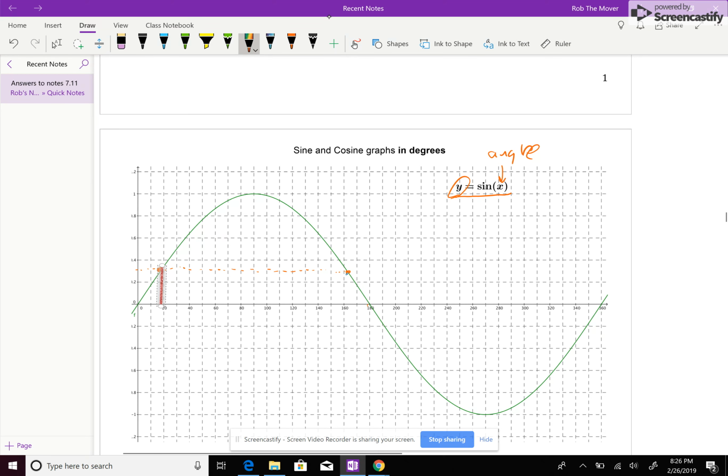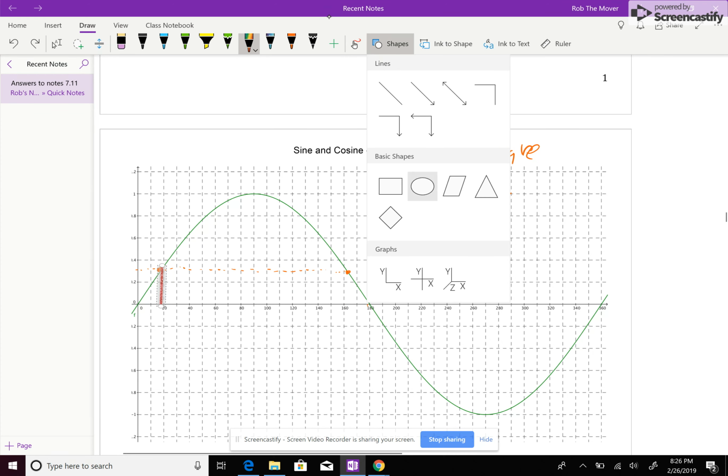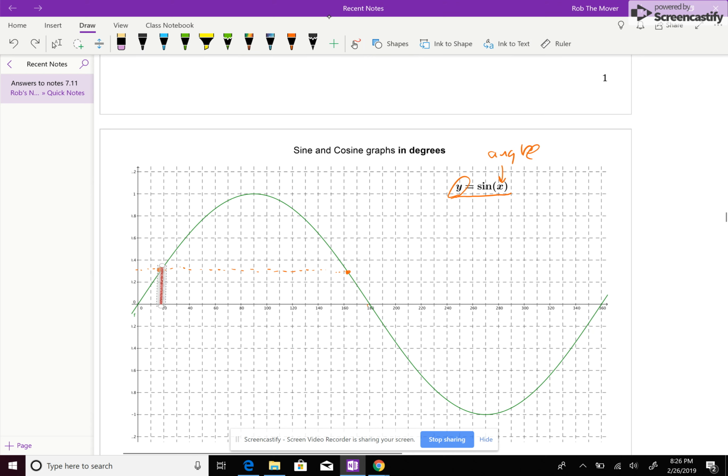And if I draw a line from here down, you're going to see that is approximately 18 subtracted from 180, which is 162. Look at that. We're just using the graph, right? We didn't take out a calculator. What angle gives a sine of 0.3? Approximately 18 and approximately 162, right?